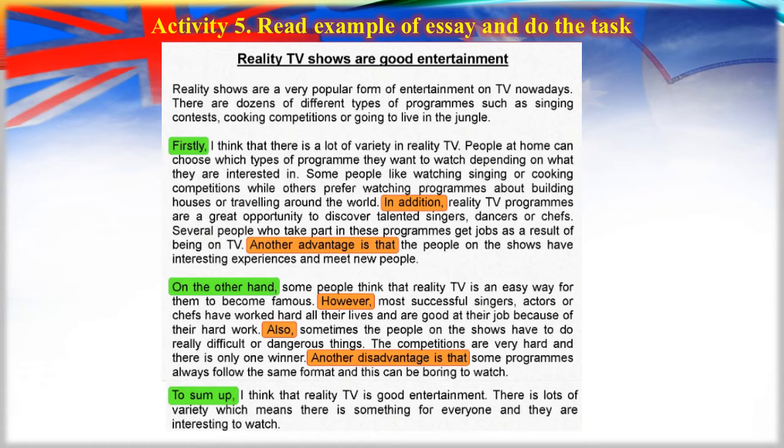People at home can choose which types of programs they want to watch depending on what they are interested in. Some people like watching singing or cooking competitions, while others prefer watching programs about building houses or traveling around the world. In addition, reality TV programs are a great opportunity to discover talented singers, dancers, or chefs. Several people who take part in these programs get jobs as a result of being on TV. Another advantage is that the people on the shows have interesting experiences and meet new people.